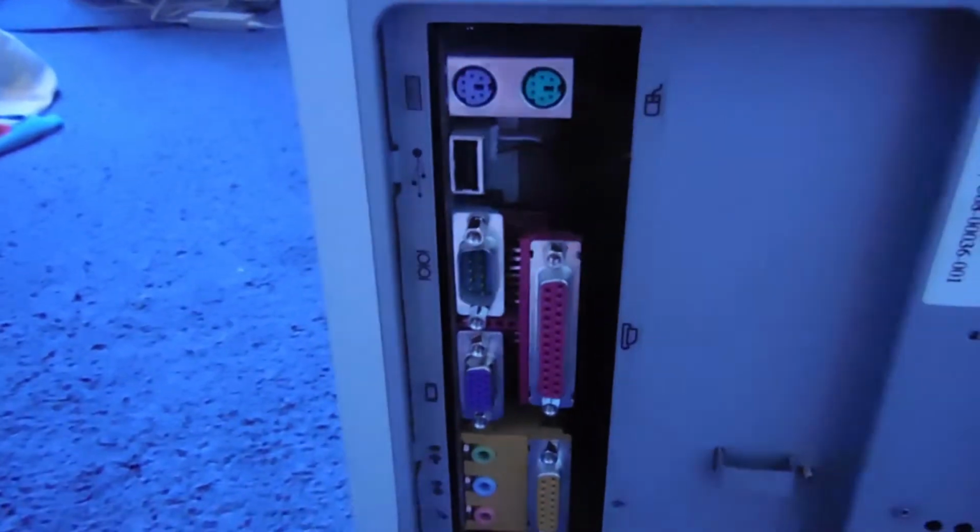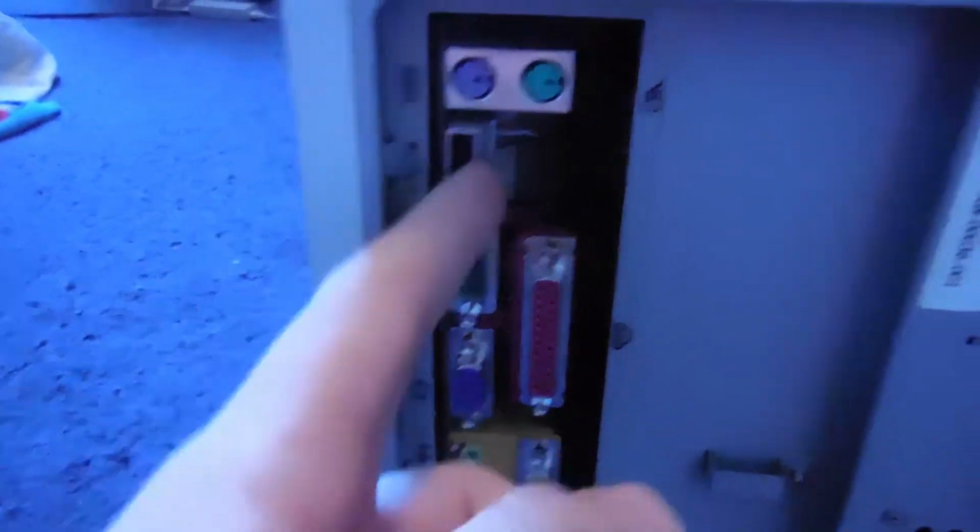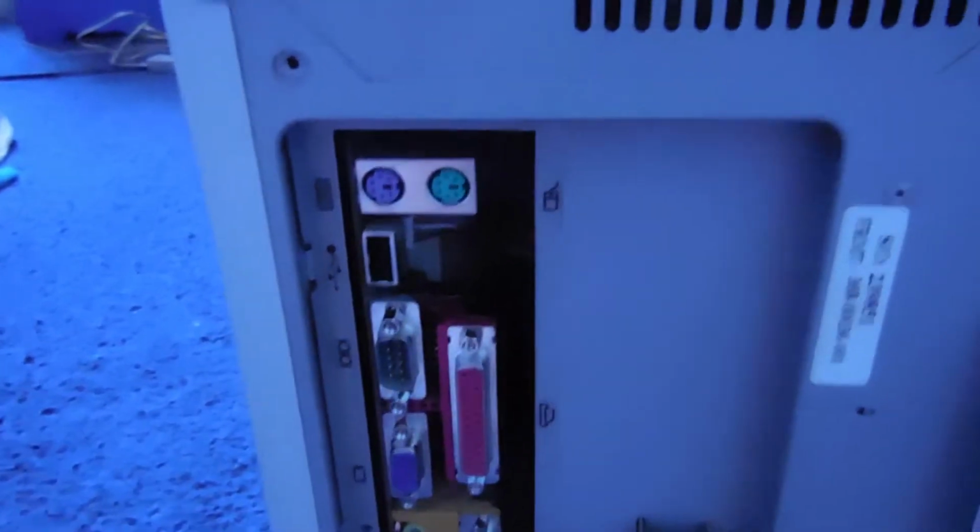Don't look at that. Yeah. I swear, this is the only computer I had to really do this with, so sorry.